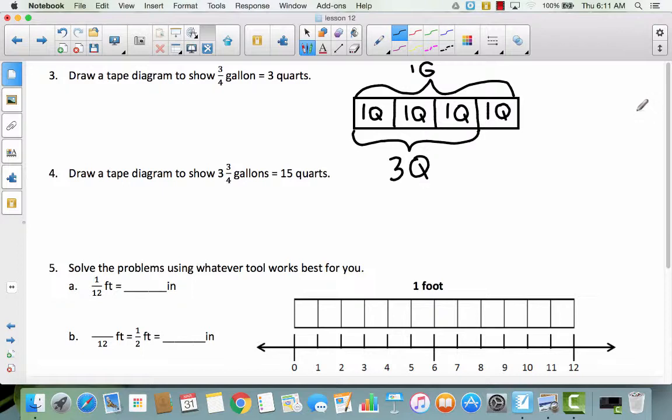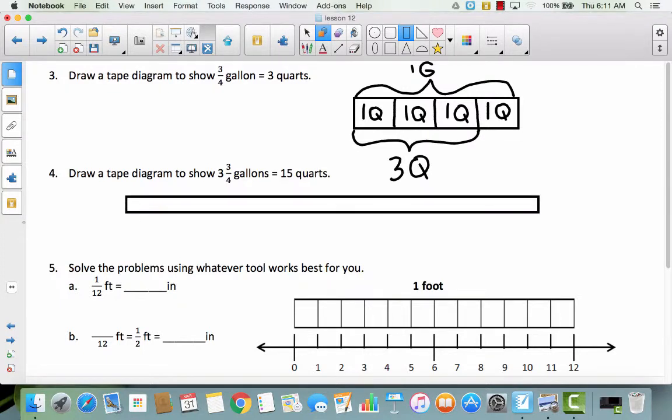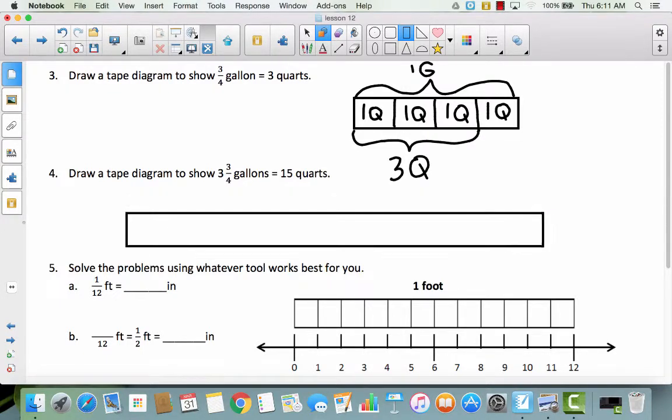All right, so let's try showing how 3 3/4 gallons could be equal to 15 quarts. So I'm going to make this one just a little bit longer so I don't have to write really small. Okay, so let's divide this. We could do it like we did the one in number 2, or we could just divide this into 4 quarts or 4 gallons. But I think I will divide this into gallons like this. So that'll be 1 gallon, 2 gallons, and then this will be 3 gallons, and then the last part will be 3/4. So I'm going to divide each of these into 4 parts like this.